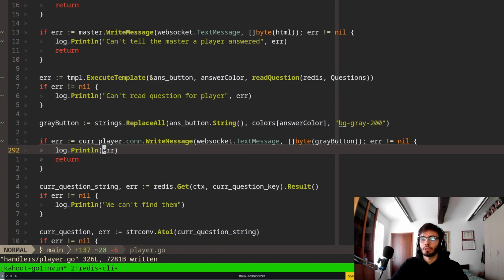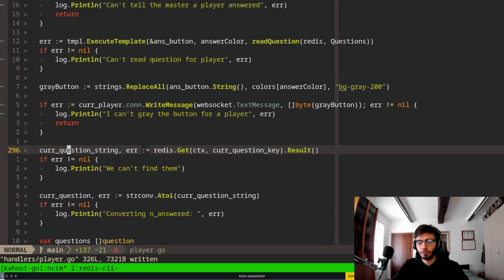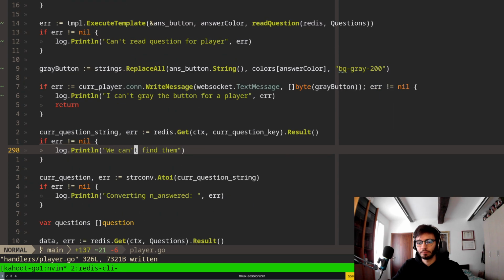And in this case would be, I can't create the button. Like this is a general error, doesn't mind for the fact that which specific player does it. I don't know if I need that info. If I need it, I can always print it. We can't find them. Current question string, get current question key result.